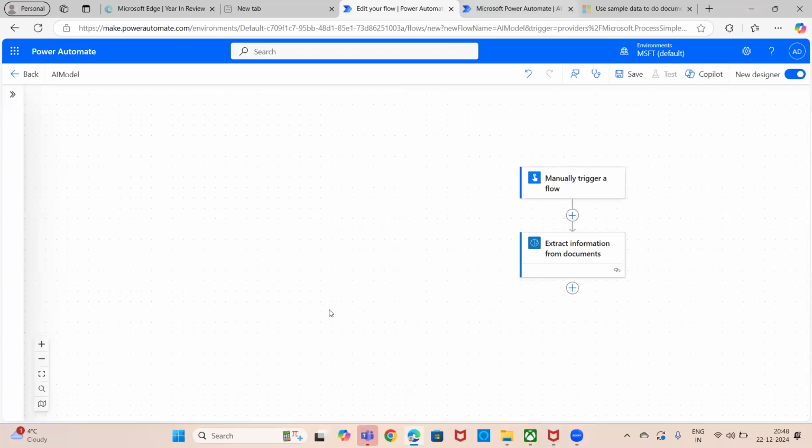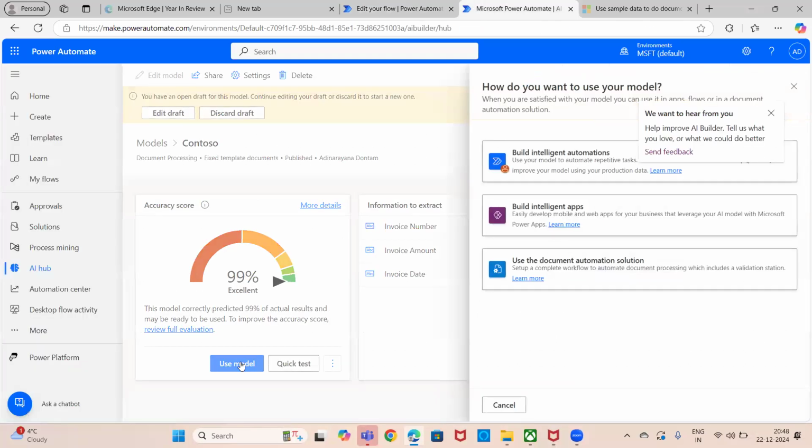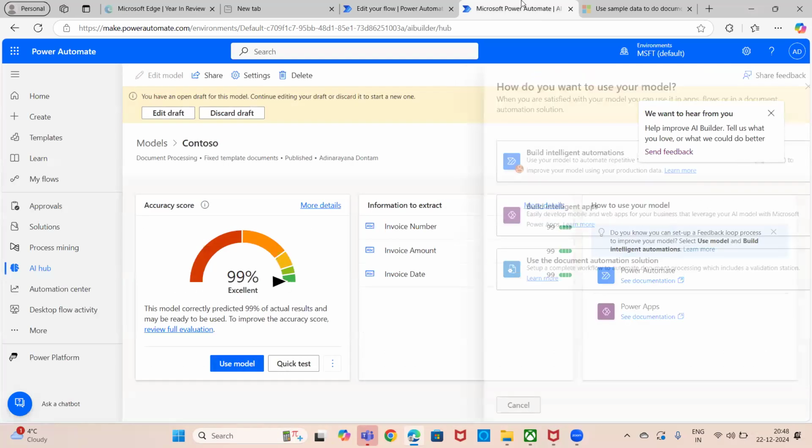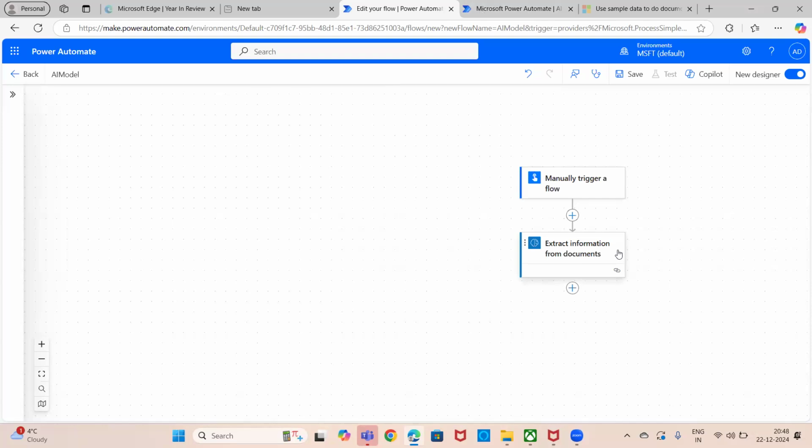Now here, if I click on here, it should show. Why is it not showing? Use model. Let me delete this.